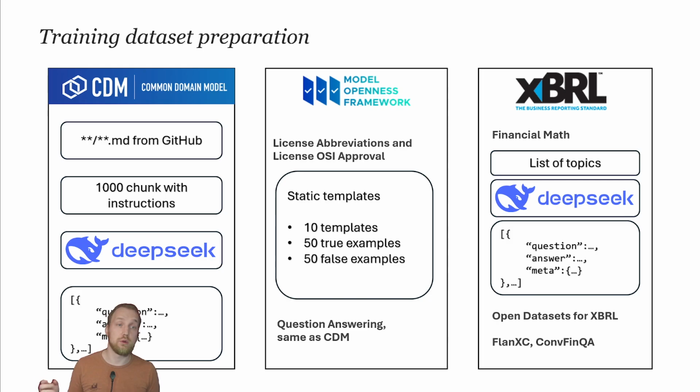We also use the ConvFinQA dataset, only a part of it, because it's very long and it didn't fit into the memory during training, even with batch size 1. So we had to only use about 20% of it, which is like the 1500 character questions.